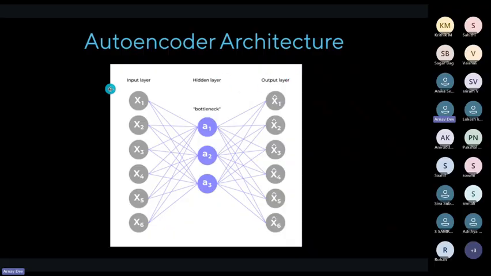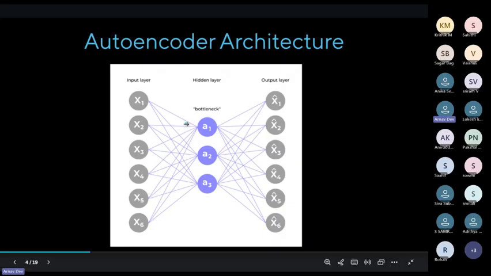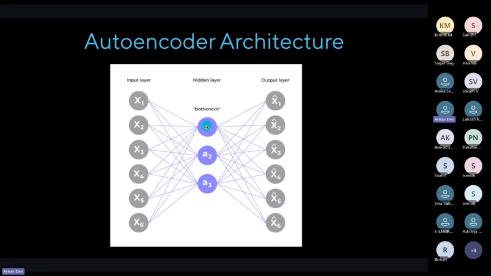This is what an autoencoder typically looks like. You have an input layer with certain nodes, you have a hidden layer, and you have an output layer. Say the input layer has six nodes, you compress it to only three nodes, or a lesser number of nodes. Due to this, it extracts the features, compresses the useful information and removes the noise or other randomness in the data. And after you have the important data encoded or extracted, you use it to generate the output layer, generating the output as similar as possible to the input layer. So this is what the architecture of a typical autoencoder looks like.